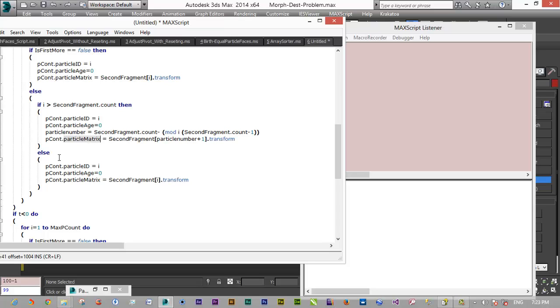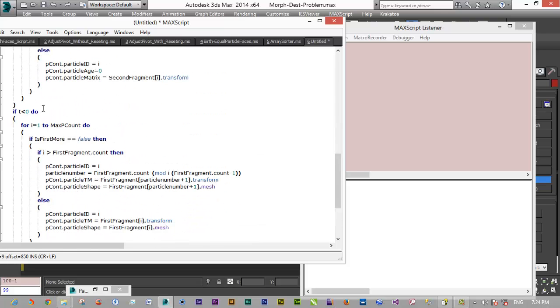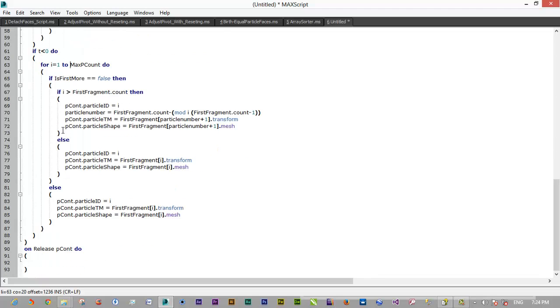You select the next time the fragment that has the transform of the object that is in the 98, but you give this transform to the particle which has the ID of 102. So in this case, if there are more particles in the first one, this problem will be solved here. They will sort in somewhere else. Also here, and right now we came to the next part.